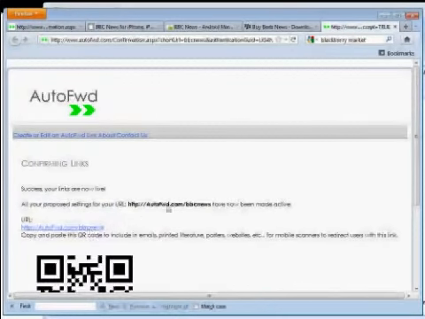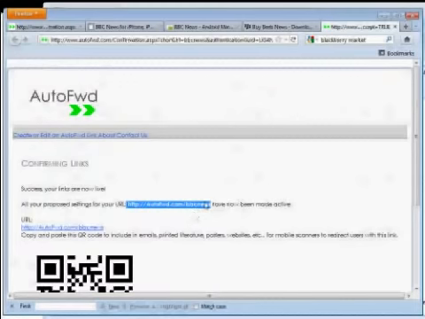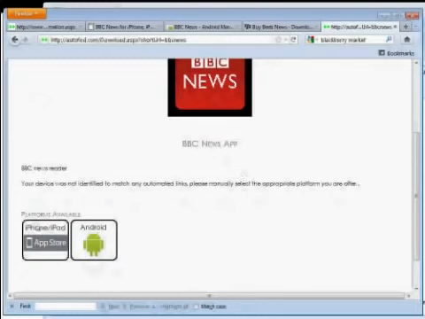So now we've confirmed the links, you'll see that we actually have the web link itself is now live, and we've also generated a QR code which you can use in your printed material for posters, magazines, newspapers. Effectively any smartphone should be able to scan these with the right software installed. It's a lot easier than having to type things in. So let's give this a try. Let's go to our new web link, bbcnews.com, and here we can see our image, and it will show you which platforms this app is currently available for.